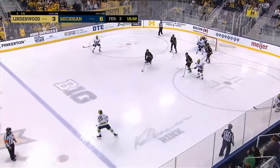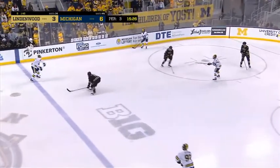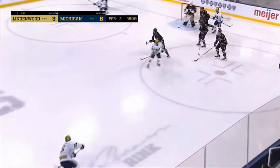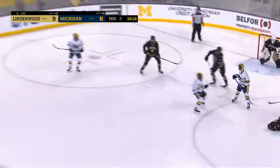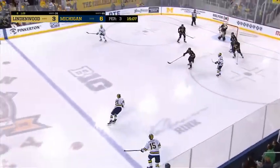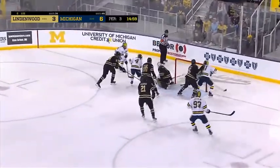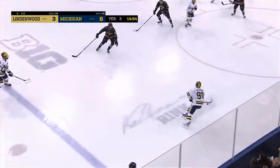Well, you look over that Michigan bench and a lot of coaching going on. Now it's Truscott. Oh, here's Ciccolini shot. That was deflected. Ooh, he felt that, probably did. Michigan keeping it in. Here is Ciccolini again, and Prouty got in front of another one. Boy, oh boy, he's gonna feel those a little later. He's just hobbling out there. And now he tries to block another one. As Ciccolini turns, backdoor feed, in they come, shot by Hughes, and that puck ends up on the near side, 6-3 Michigan on the power play for the sixth time.